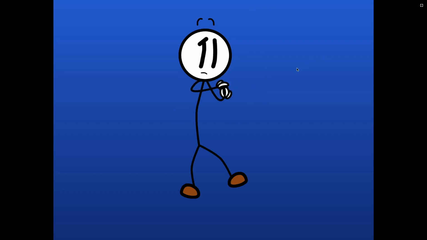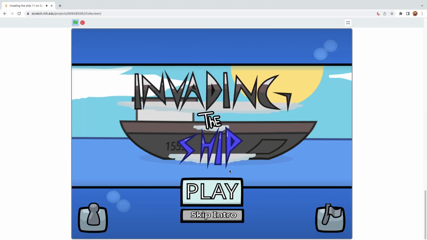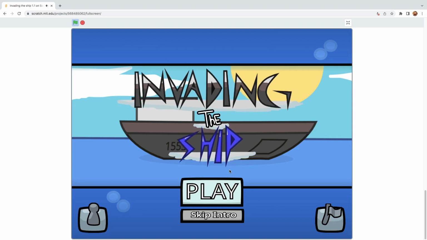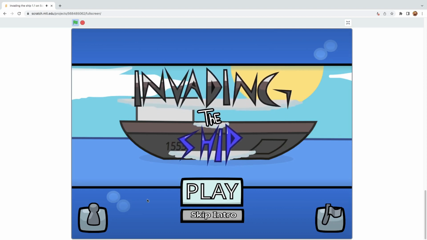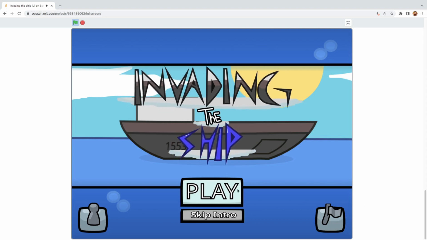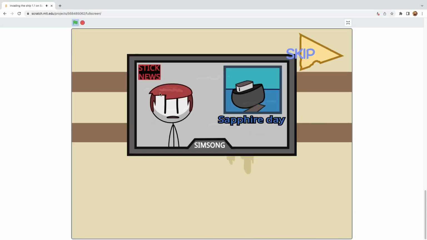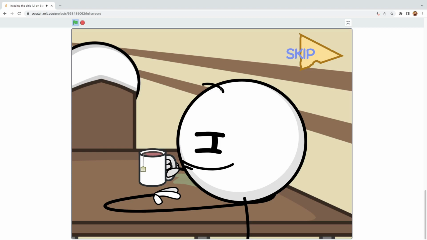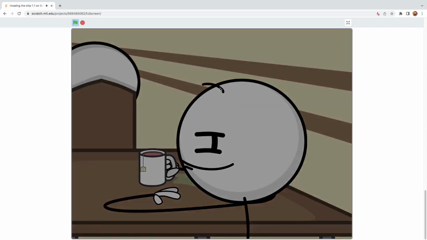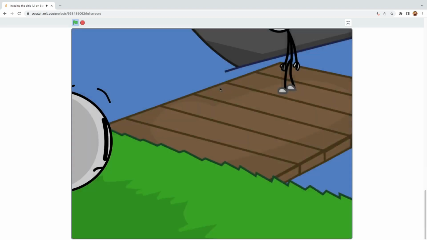3, 2, 1, teleport. Okay, so we're back to the next one. As you can tell, this one doesn't have a full screen mode, but that's okay, because we're chilling. This one has both bios and achievements, rather than just achievements, as well as a fully animated intro. Also, Henry's drinking tea. Look at that cheeky little bugger. He knows exactly what's going on.